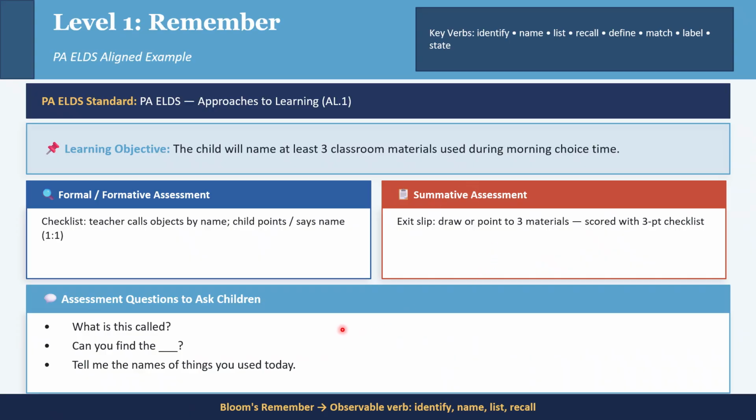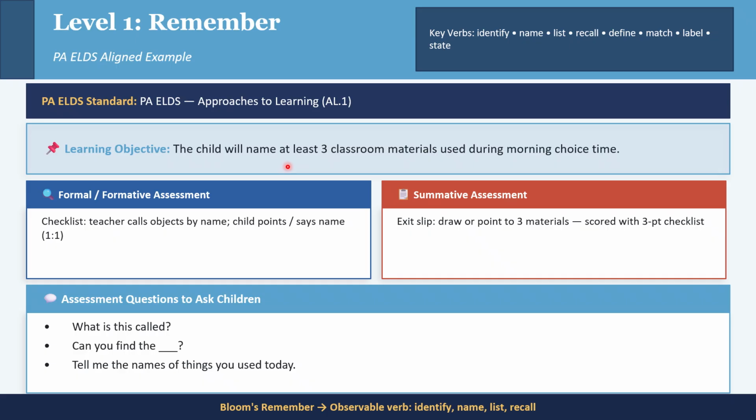So level 1. The approaches to learning. This is for our Pennsylvania Early Learning Standard, AL1. Here's an example: the child will name at least 3 classroom materials used during morning choice time. Again, this might not be something you're going to write a formal lesson plan for, but we know in Pennsylvania that we need to make sure we're providing students opportunities to approach their learning.